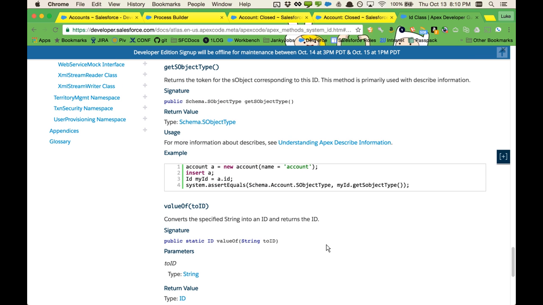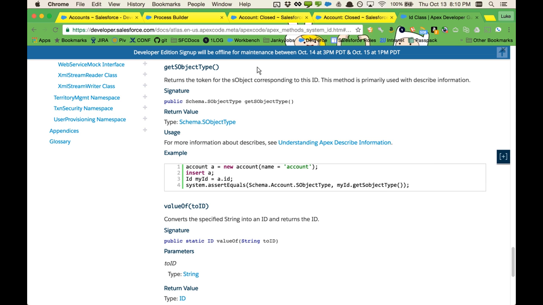And what this tells me is that when I have an ID, I can use the format of that ID, so its variable name, followed by getSObjectType, and it's going to return exactly what type of object that is.